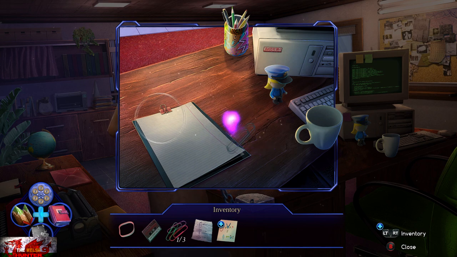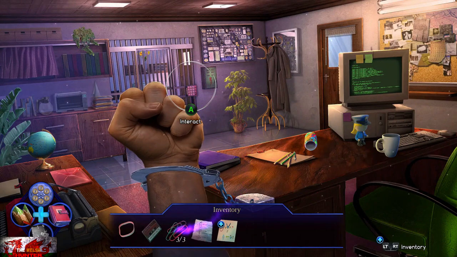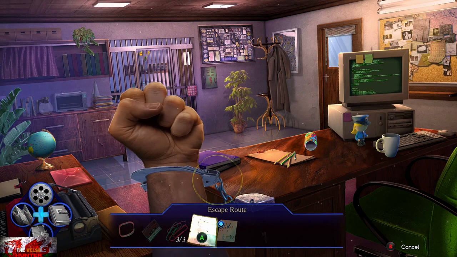Move the coffee cup, get paperclip number two. Get the pots and pans out. Oh, the pots and pans, the bloody pen pot there. And that'll be your third paperclip. Now, go ahead, use the X button on your little handcuffs there.